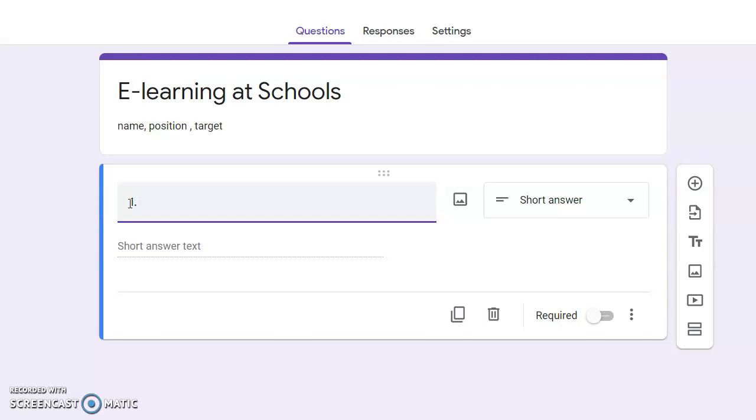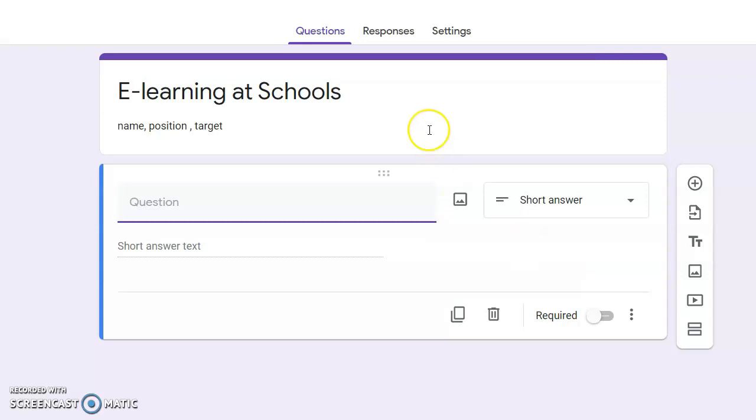So I will say your name. Now in the name, they have to come up with their names here, but it's not necessary for your audience to come up with their names. So we will get some information regarding their ages and genders and so on.